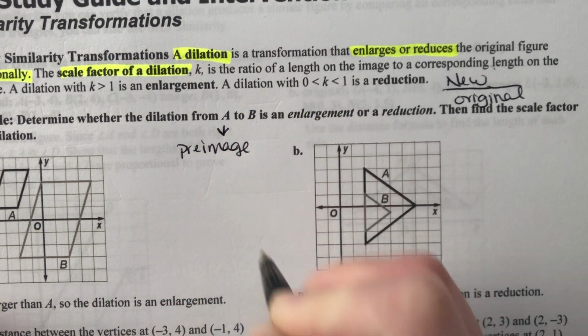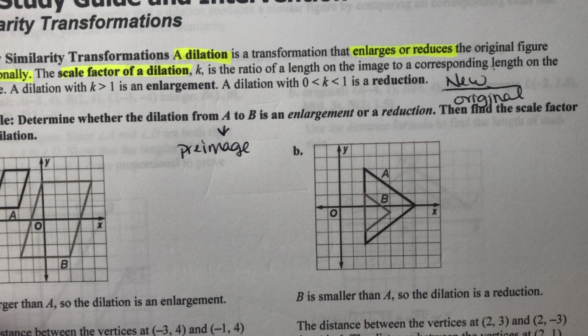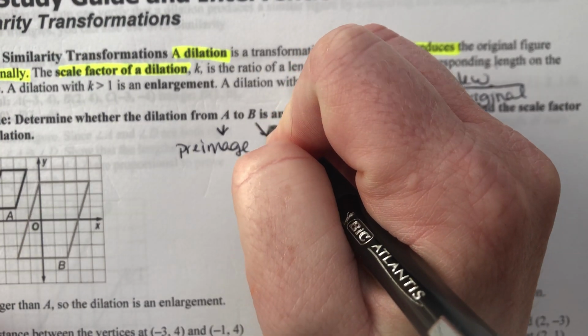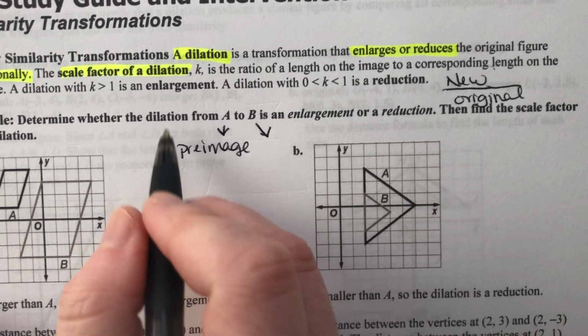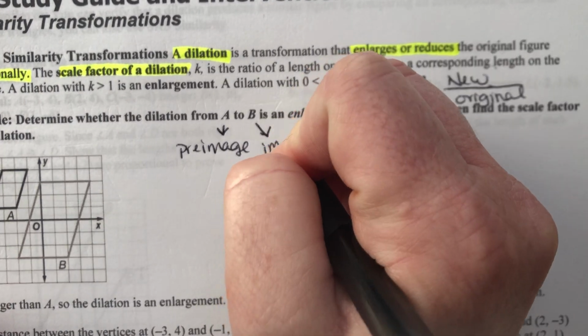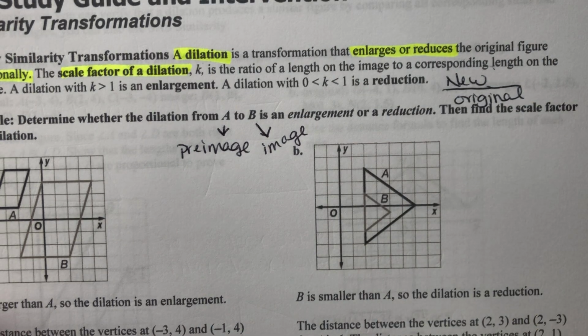Seems weird to call it the pre-image because it seems like that's the image, and then once you do something to it, that's like the second image. That's not what they call it. B is after we've manipulated the pre-image, and now we get the image. So try and keep track of that.